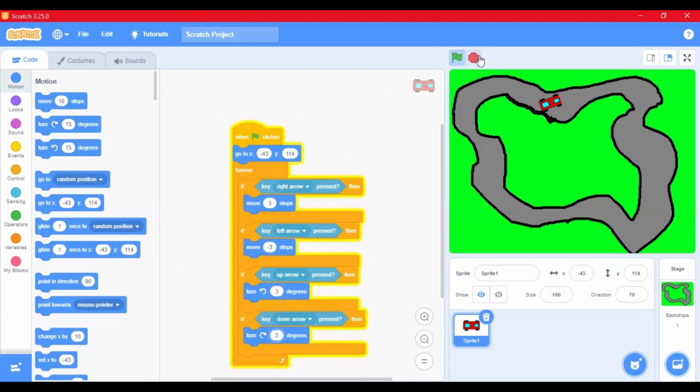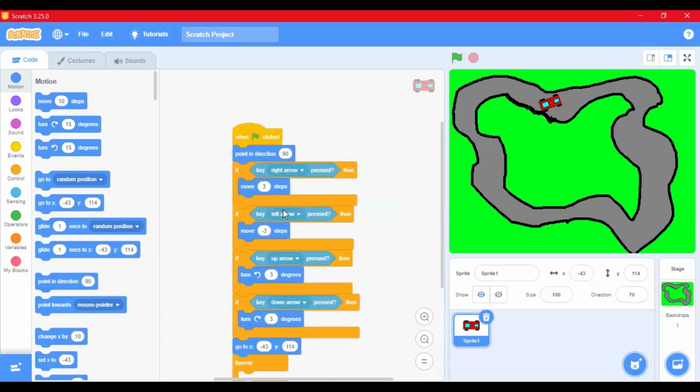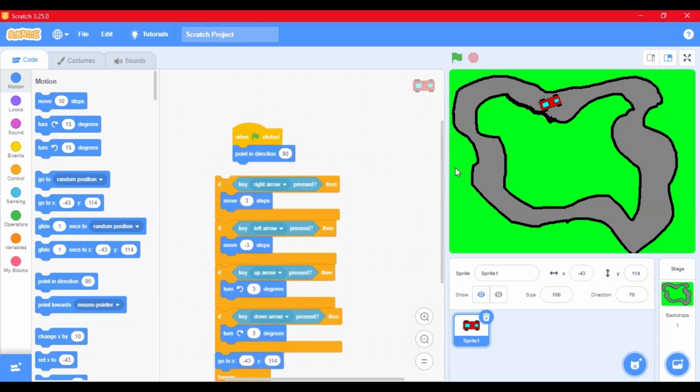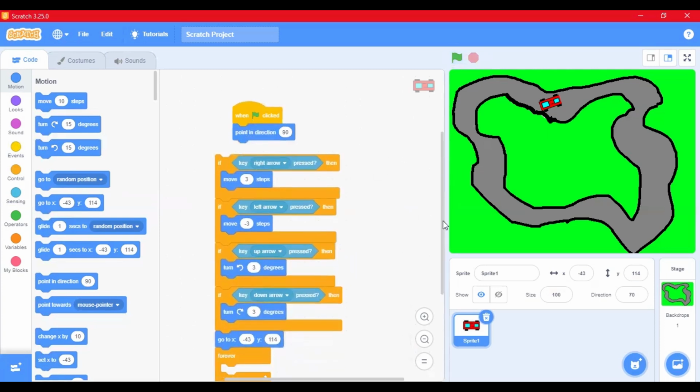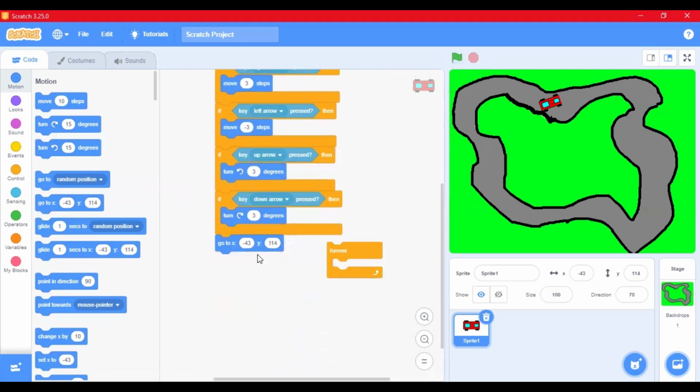when we start, it should be pointing in direction 90. This is not in forever, and this wait should go in forever.